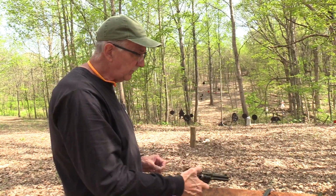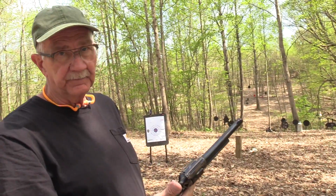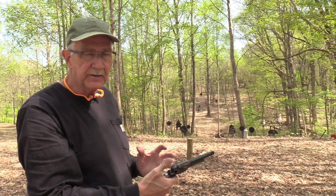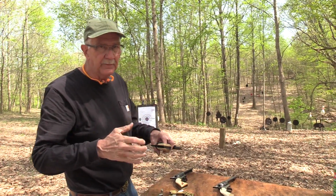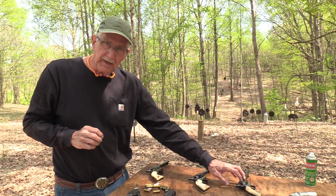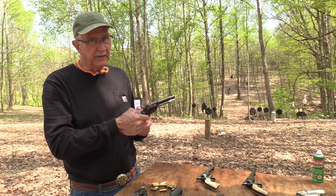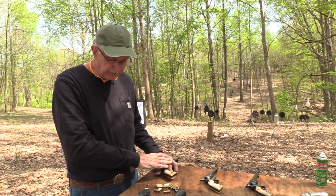However, almost everybody watching would shoot this one better, the 7.5 inch. You really would. You get that sight radius I talked about, and you just do. Talk to people who do the cowboy action shooting, and they will tell you, you'll probably shoot that one best. You'll shoot this one fine. This one, you'll do okay, but it takes some getting used to. You need to practice with that shorter barrel. Easier to miss, all right? And that would be true for any of the short barrels.